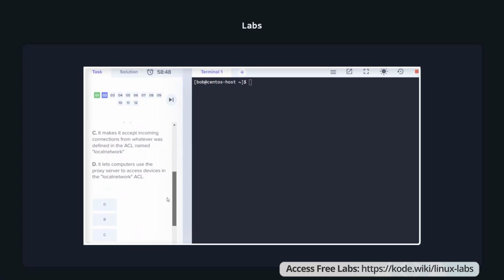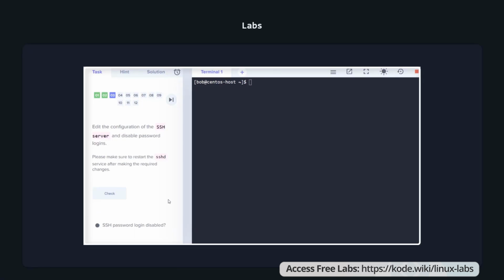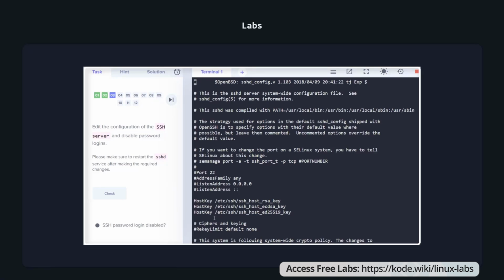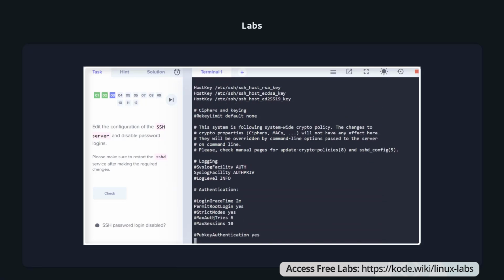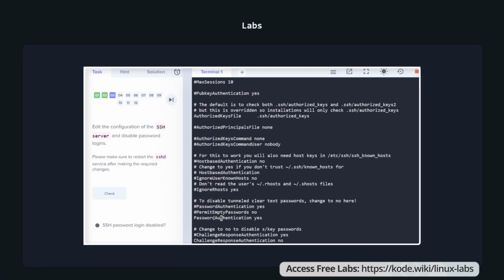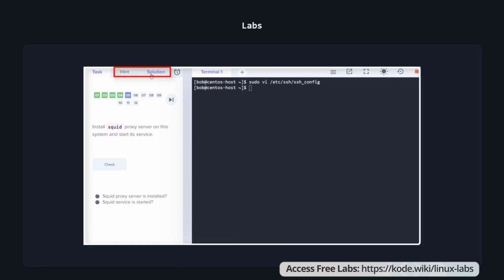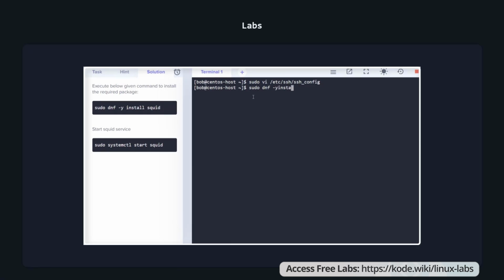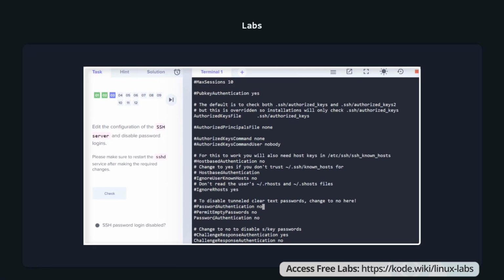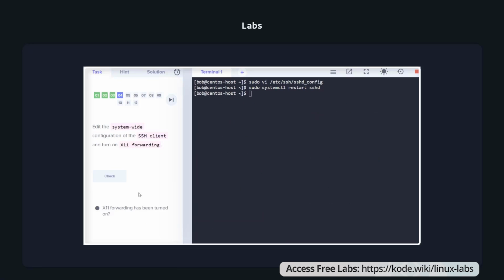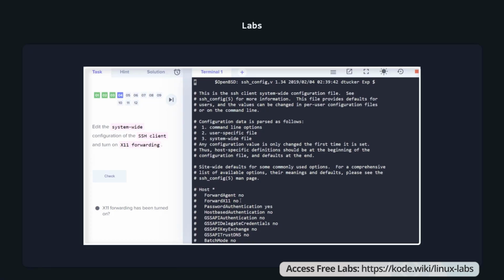Since you'll be learning to perform tasks a system administrator would normally perform, you'll need to get practice. So it's important that you spend time working with the labs for the course. Our hands-on labs open right in your browser, so you won't need to set anything up for yourself to practice. Each lab will have a series of questions or exercises and a terminal for you to perform the necessary tasks. There are also hints and solutions in case you get stuck, but always try to work out the solutions for yourself. You'll get instant feedback from the lab system when you check your answer, and you can work with the lab as many times as you want for each set of lessons until you're comfortable with performing the tasks before moving on to the next set of lessons. Well, I'm excited to get started.